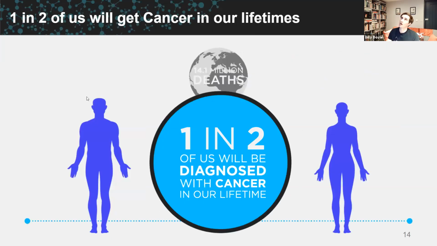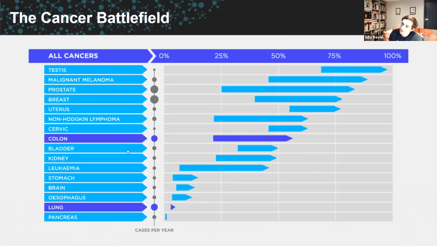And around the same time, we were starting to think about different clinical problems and clinical needs. And this is, to this day, I think one of the most shocking statistics I've ever seen, that 1 in 2 of us are going to get cancer in our lifetime. From parents, partners, children, grandchildren, 1 in 2 will get cancer.